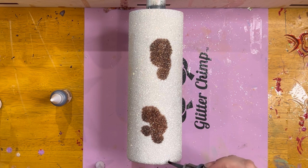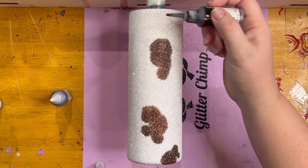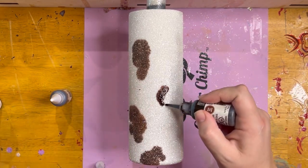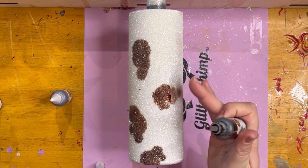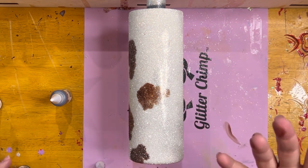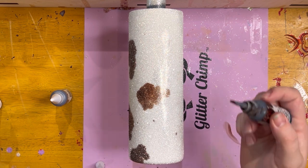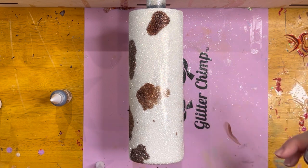And try not to make them all look the same. Right, Livvy? Mm-hmm. I have an audience today. No. The spot right here where my glitter did not stay standing up. I did go back over and do a second coat to make the glitter really stand, but it didn't want to for some reason right there. I didn't put enough on. So no worries, I'll just skip over that part and that can be where my decal goes.